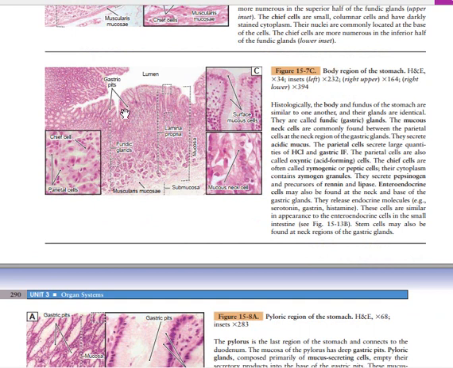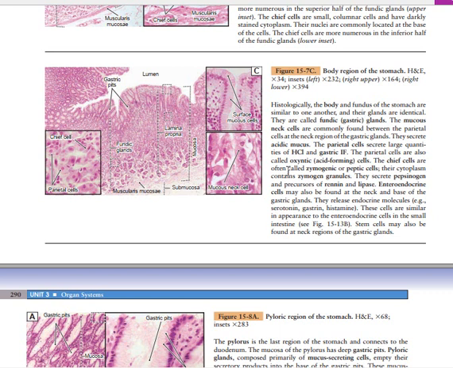So in the body of the stomach, you still have the gastric pit, we have the lumen here, we have the lamina propria, we have the fundic glands, and we have other cells inside the mucosa. These other cells are called enteroendocrine cells. Is it clear? Those enteroendocrine cells produce different hormones.